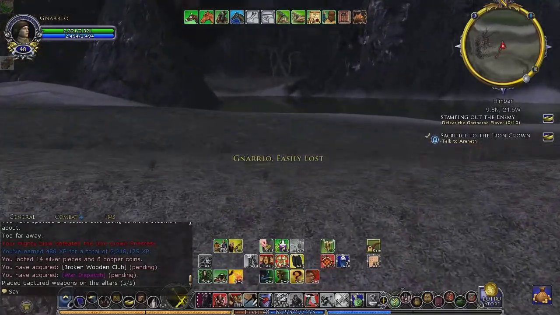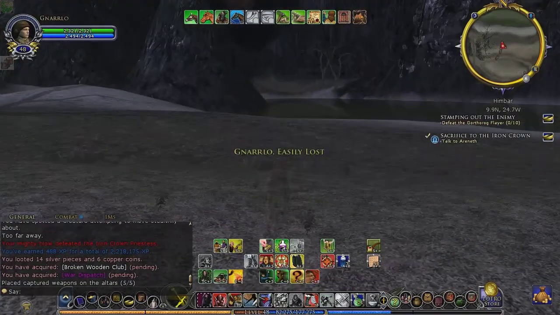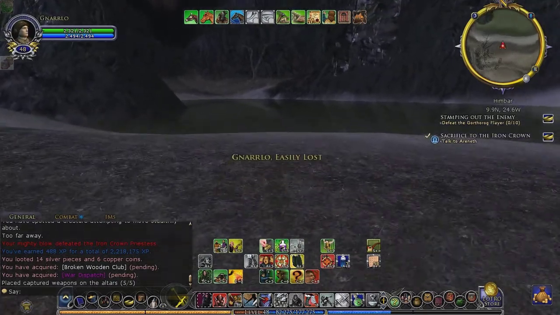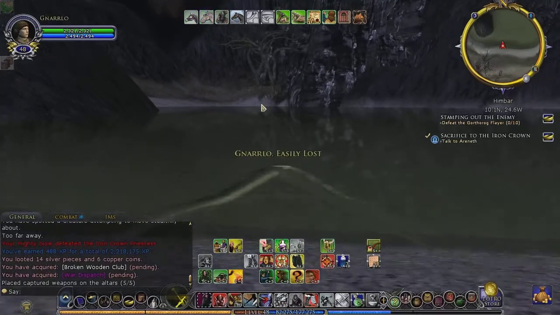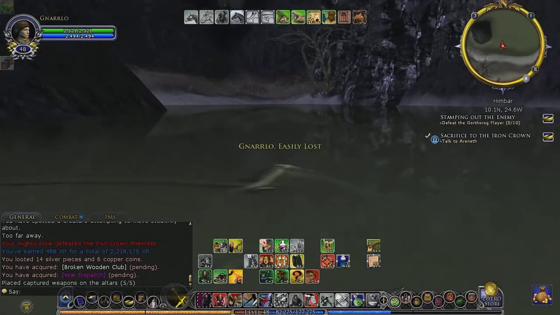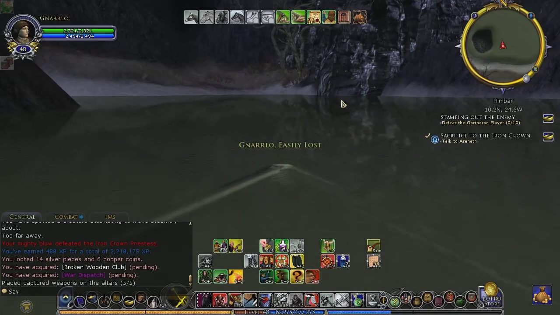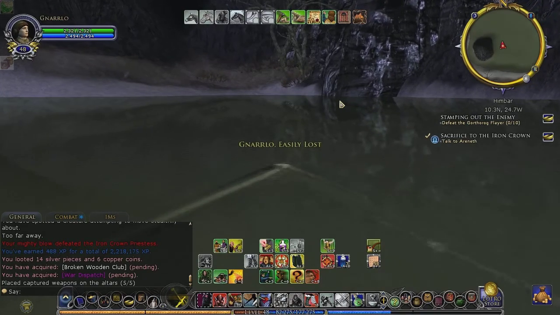Is this the lake? Yeah, here is the lake. So yeah, there's the fifth one right over there. The way we came, we went through that pass right there. So that was definitely a fifth altar. I don't know if I ever knew that one was actually there or not. So we are going to swim across the lake. We are going to take that path all the way back up to the top to Gathforthnear, and we will go turn in the Sacrifice to the Iron Crown quest, and we'll see you at the top.